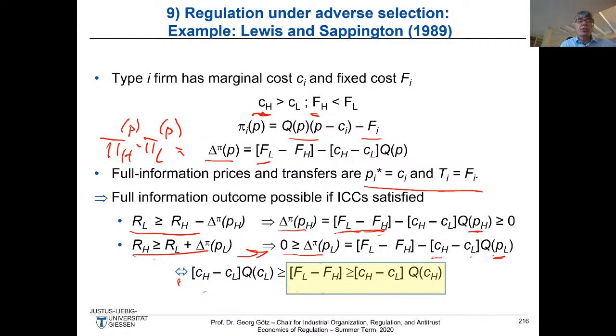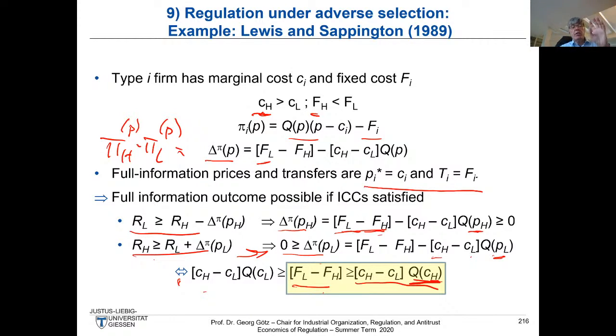Here is the point. Here is QCH, that's the quantity prescribed for the high type. If you're a low type and claiming to be a high type, that will be your output. This will then be your operating profit, your gain from cheating, but at the same time, and now this applies what I already told you in the very beginning, you now have the high fixed cost, but you only receive the transfer on the low cost.